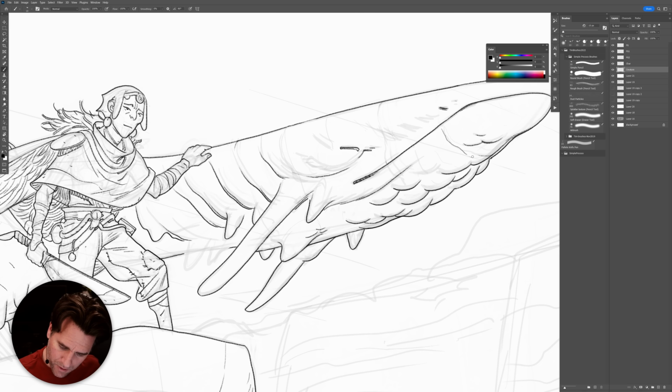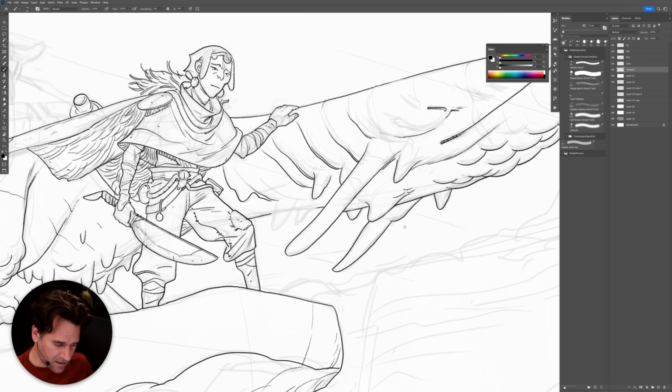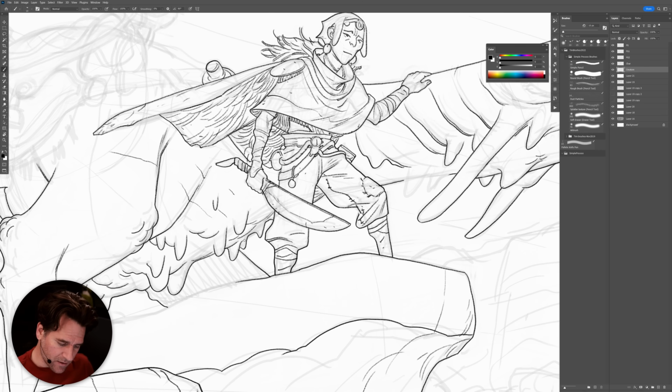And I feel like this is the kind of stuff that normally I wouldn't do. And this, I think, is a big reason why it wasn't turning out how I wanted, right? It's all these subtle things. There's obviously something here that is fundamental that I'm kind of seeing in the original design that is not coming through when I'm doing the finished lines, which to me is super interesting.